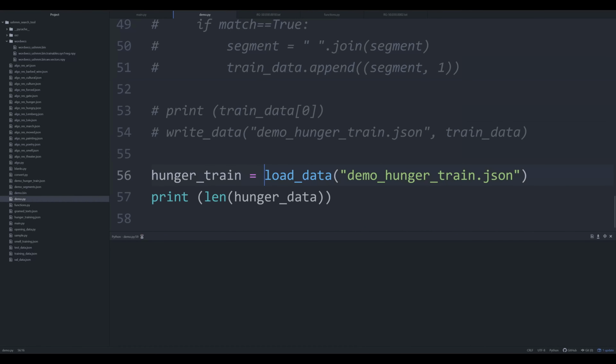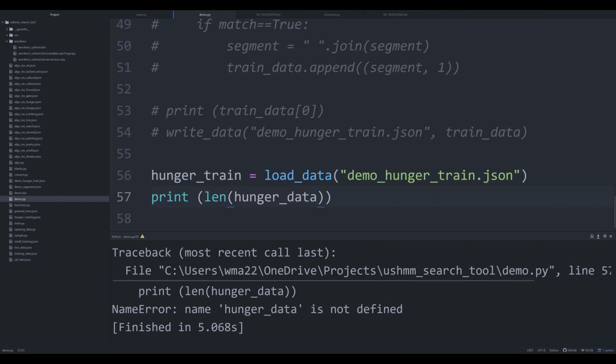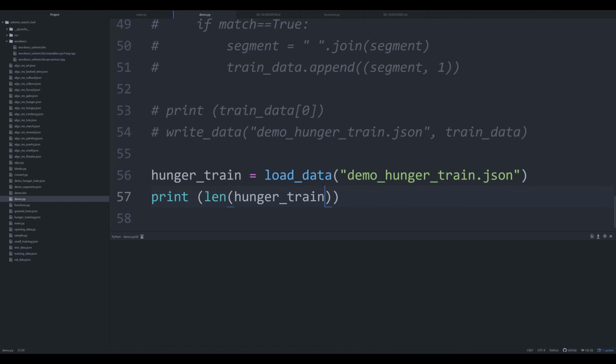And let's run this. And what you should see is a good set of training data for hunger. And we've got a sample size of 2,772. So we've got 2,772 things that deal with hunger.